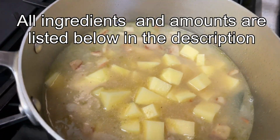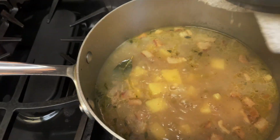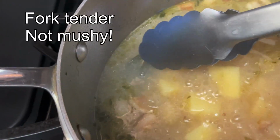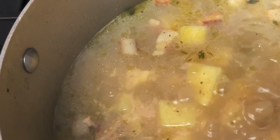Now bring it all to a simmer. Cover the pan and cook for about 8 to 9 minutes until the potatoes are just fork tender. Now remove the bay leaf and the fresh thyme sprigs.